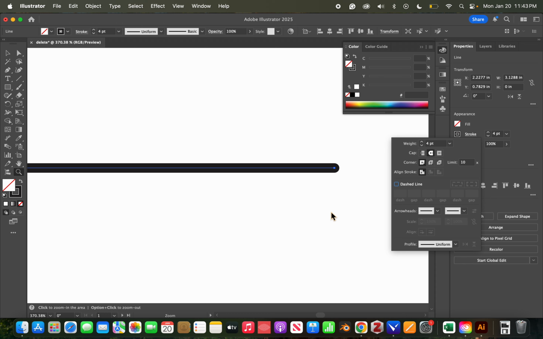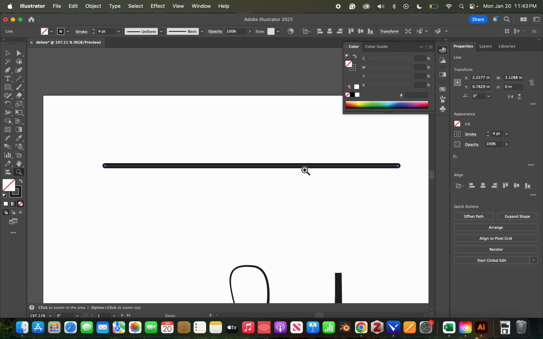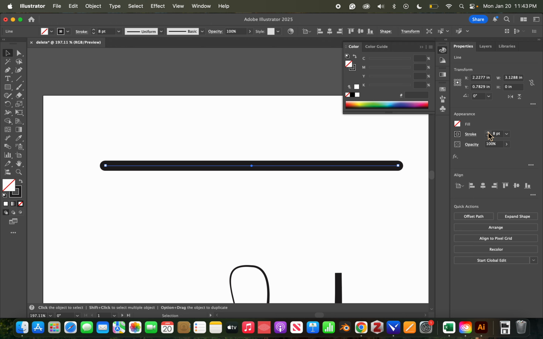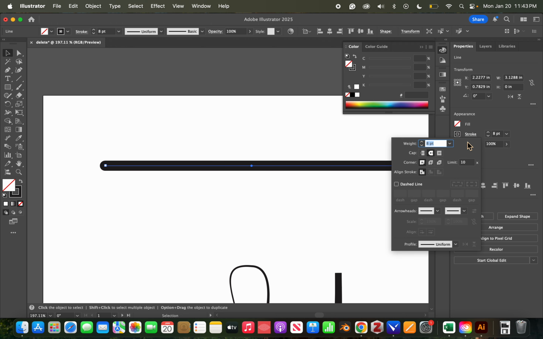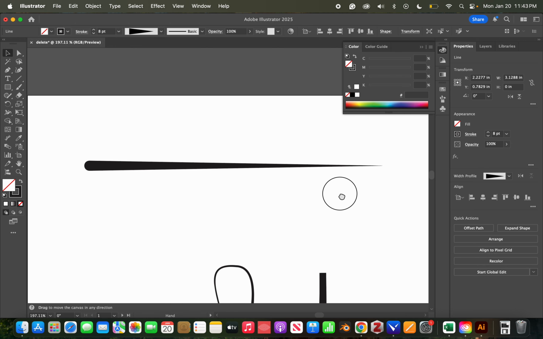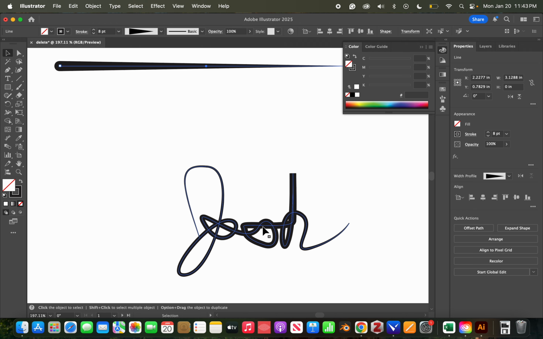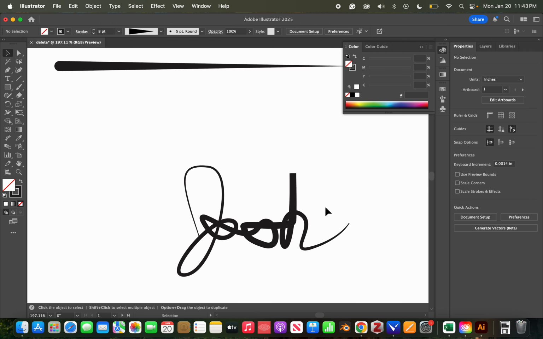Now, that's just for a dashed line. If you want to, you can also play around with the line profile, and sometimes this is really only used for the profiles right here. This is only really used for something like if you need something that looks like it's handwritten. You can see how it kind of tapers off on my name right there. Or if you're doing illustrations, you'll find this a lot.